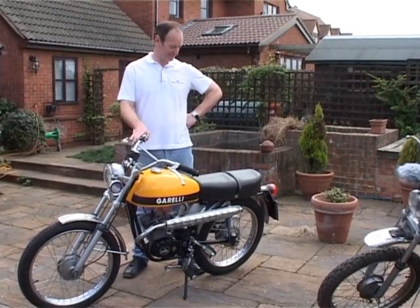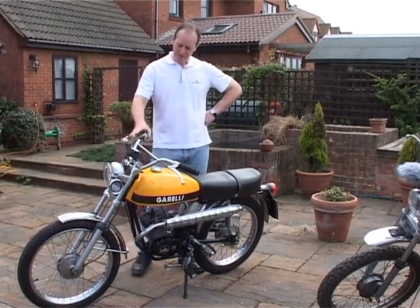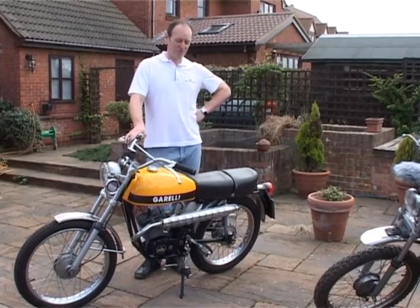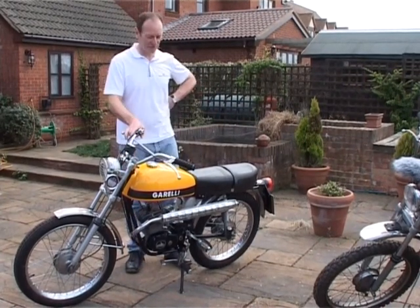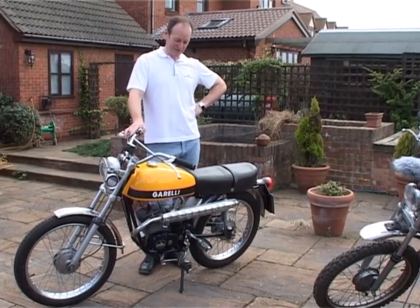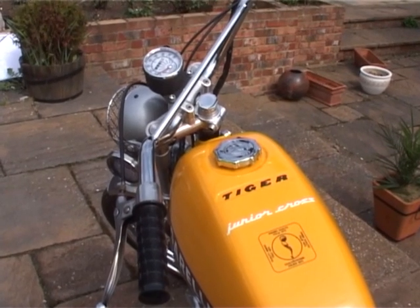So, what drew you to a Gorelli, rather than the normal Fizzy or the AP50 or the SS50, for example? Well, I started off with a mobilette, which is what the government decided that 16-year-olds should have from 1972 onwards. So I had this little mobilette, step-through, pedal and plop thing. And I parked up at school one day, absolutely proud as punch, and I heard this terrific noise coming down a school driveway.